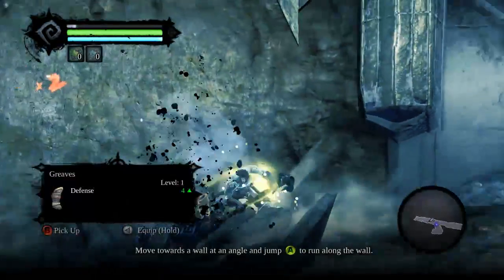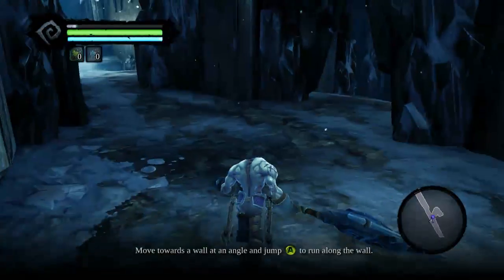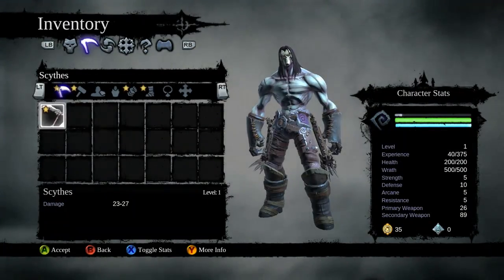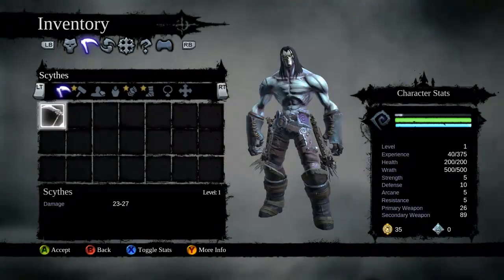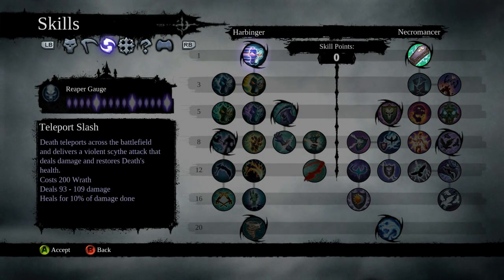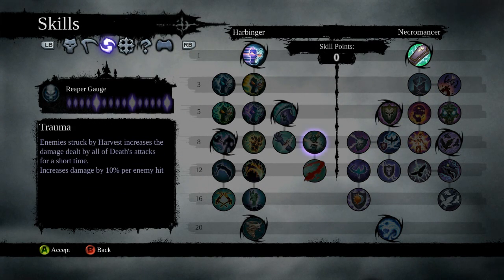There we go. Ooh, he dropped Greaves. So I'm going to pick those up. Now, the way we're going to be speccing, well, I might as well go to the menu right now. Here we go. Here's skills. We're going to be speccing into Necromancer, because Harbinger, it's good and all, but Necromancer has a lot more utility and is much easier to beat the game with.